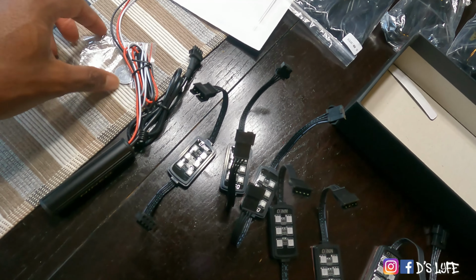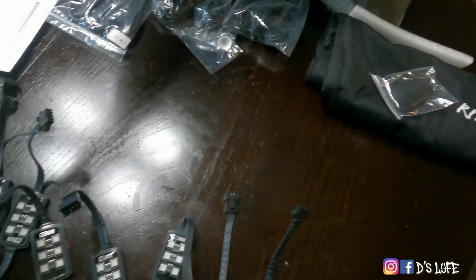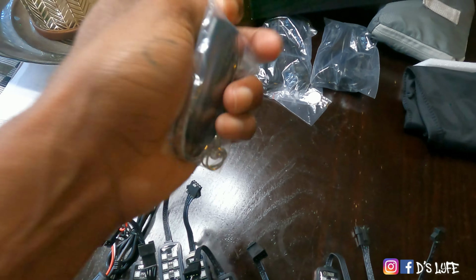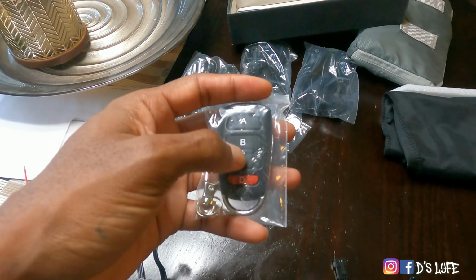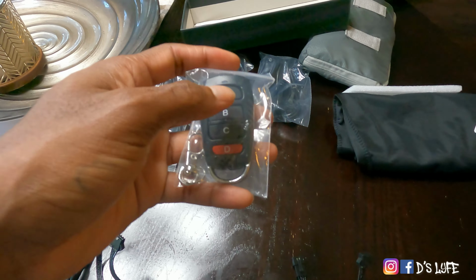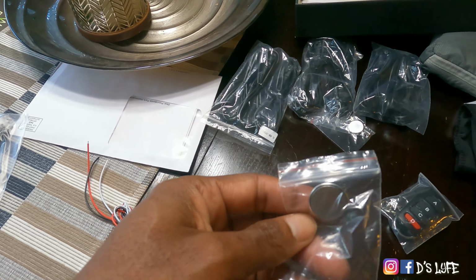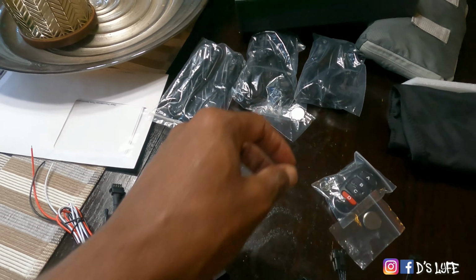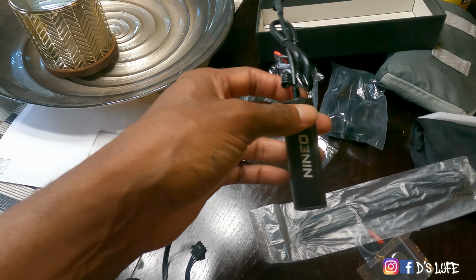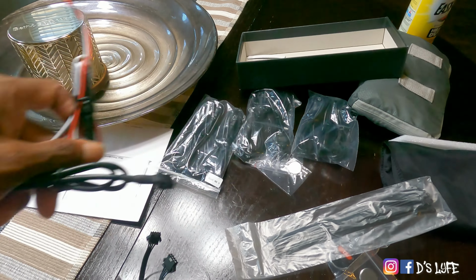All right, so I want to go over this kit just a quick minute. The kit actually supplies you with everything that you need. You got your remote, that way you can turn it on and off. You can change all the different settings on it, color, flashing, whatever you want to do, on this remote. I see the battery, which is obviously for that remote. You got the zip ties in it. This is your module in a way. So this is what we're gonna be plugging up and starting with.